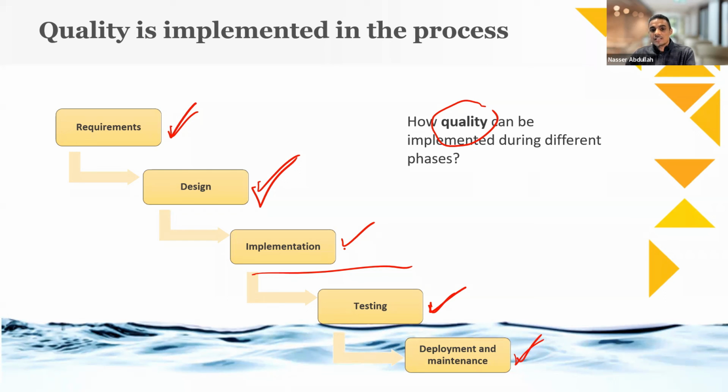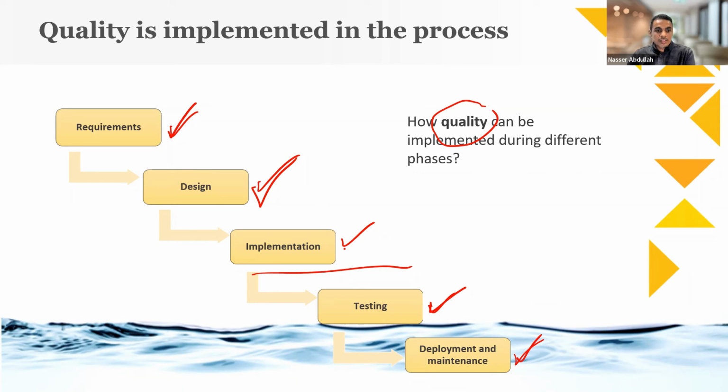Even the testing, as we say, the testing is just to test, right? But also we can build the quality into the testing, for example, by using quality testing techniques, or doing it in a good manner. Once you do the testing itself well, that means you will revise all the design and implementations. So quality is not just something to add in the end or in one stage. It's built in all these stages.